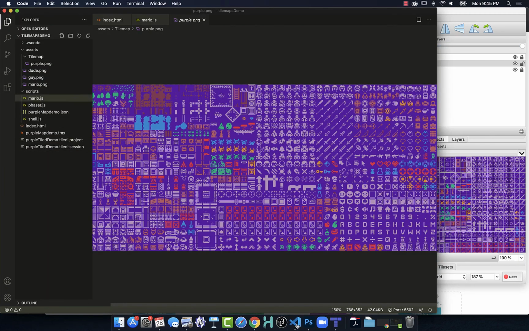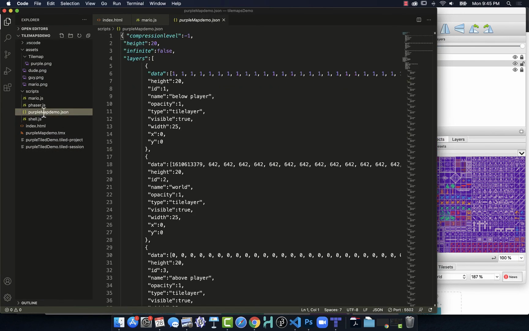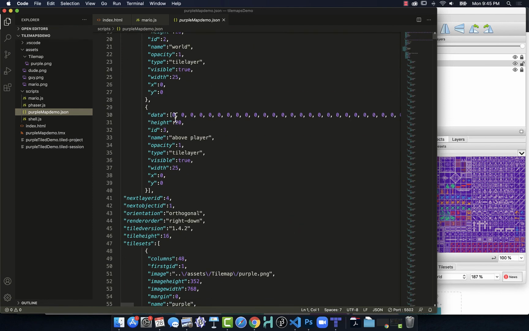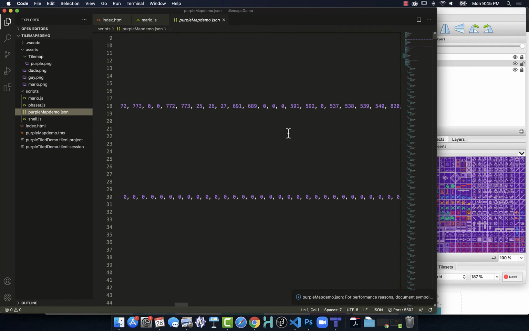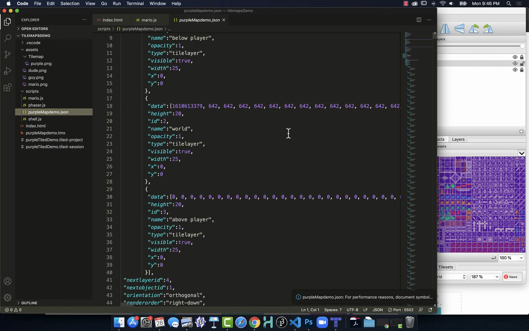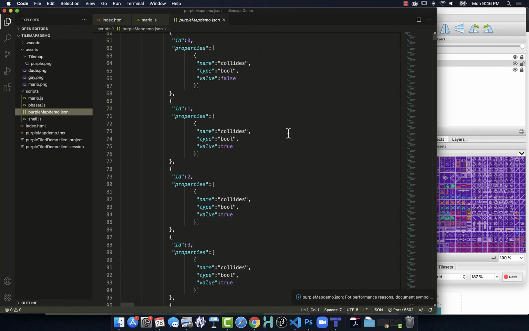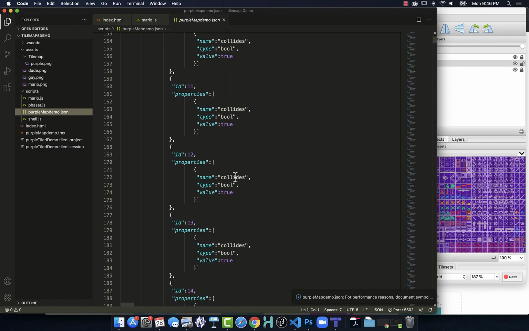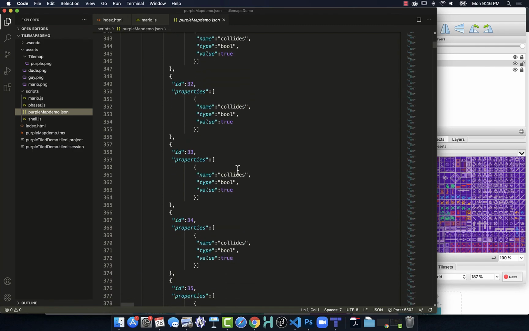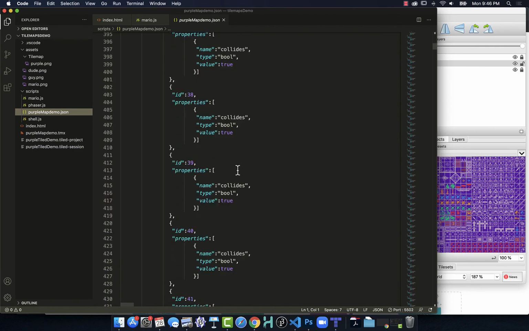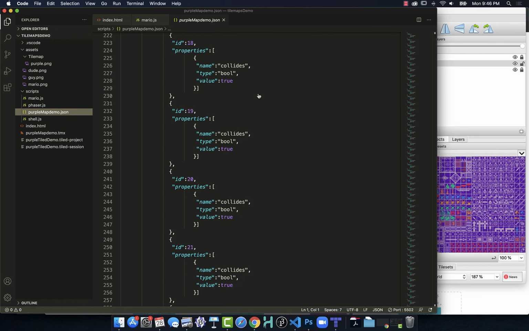Jump into VS Code, and we'll see here is the JSON. So we can see where it now put that information. So here is that level information that we worked with, where we're now coloring everything. So again, you would not want to write that by hand. We now have our layers, and then we have information about every square, every tile inside our tile map. So this is where we have all of that information, and we'll be able to work with it.